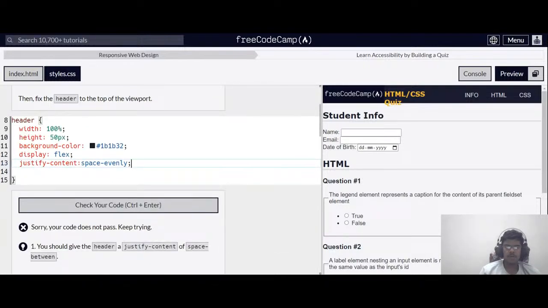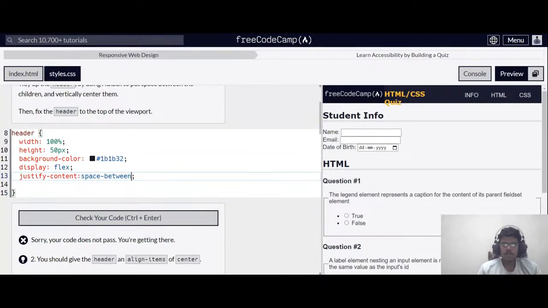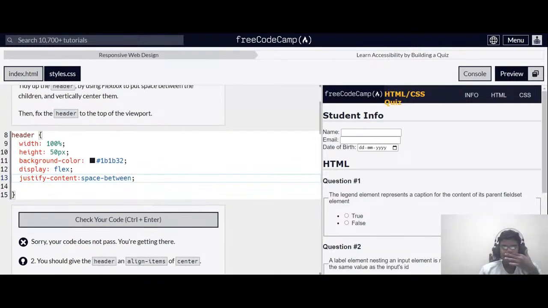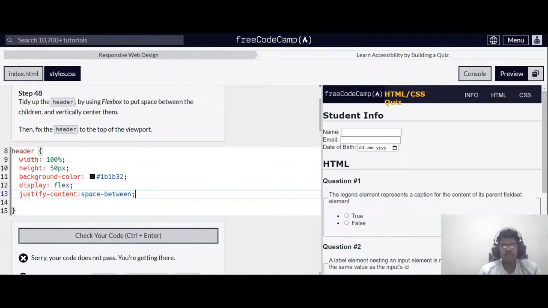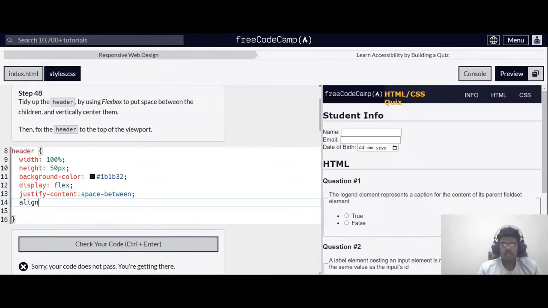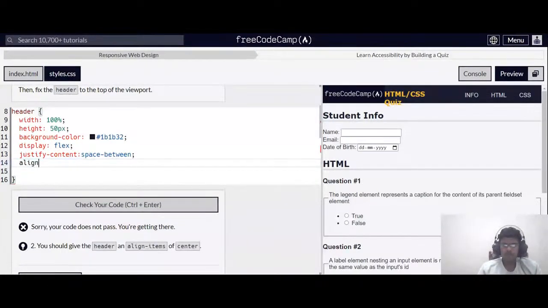Oh, sorry. Space between. Okay. Vertically center them. Align items center.